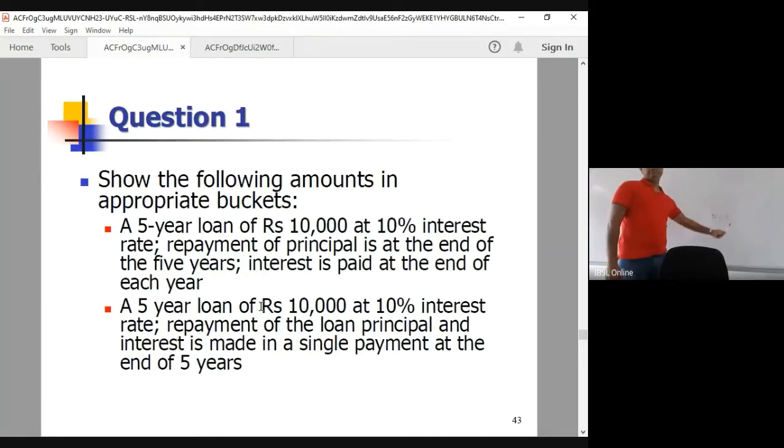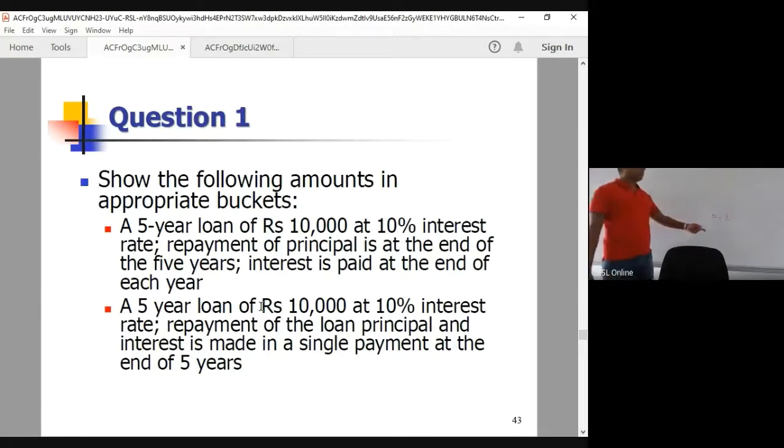Here, it's a 5-year asset. In this one, it's also a 5-year asset, but you're going to get your interest annually. So you're going to get some cash flows from your interest annually, but not your principal. So say this also very much is 5 years with only the interest being apportioned over 5 years.